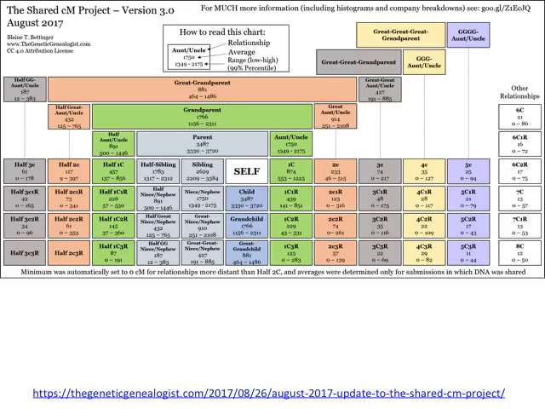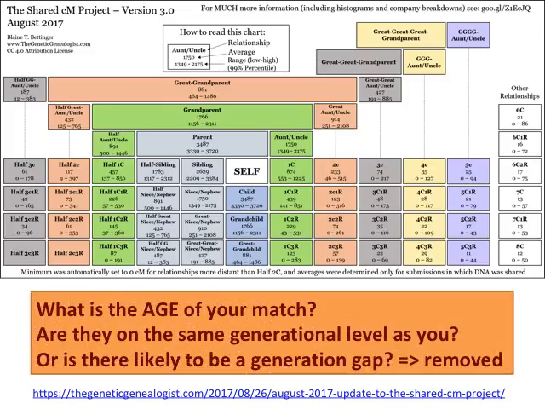And the units they're using are centimorgans, and centimorgans are just the unit they use to quantify the amount of DNA you share. If you think of it as a centimeter, then you're not far off. So you have these chromosomes, and you have a 10 centimorgan segment. Think of it as a 10 centimeter segment, and it's the same kind of thing. So there's this chart initially.